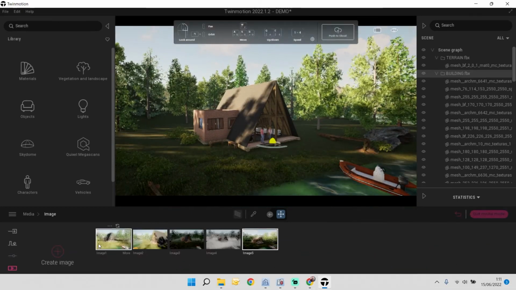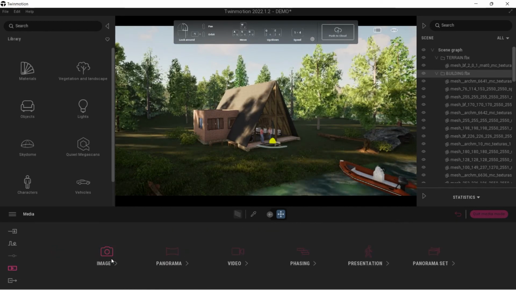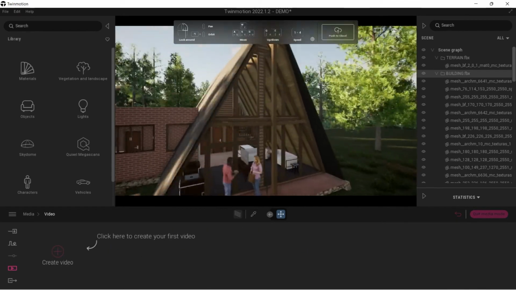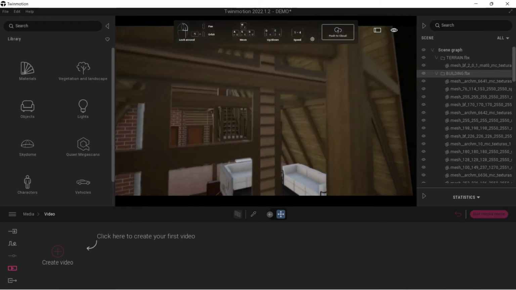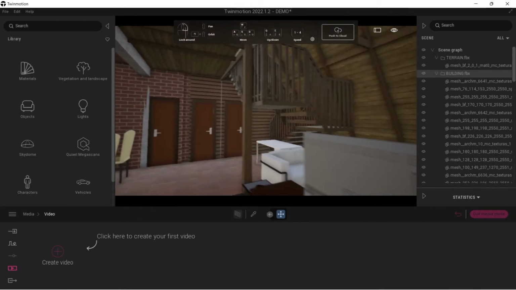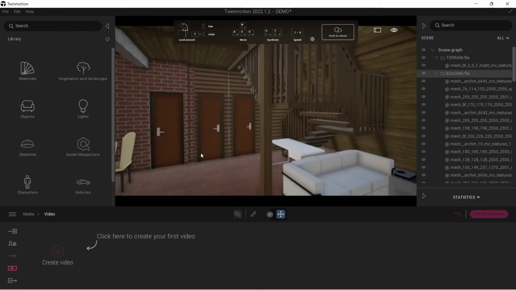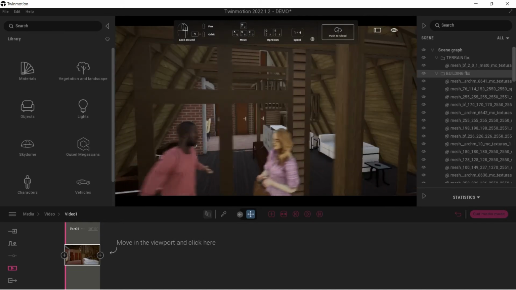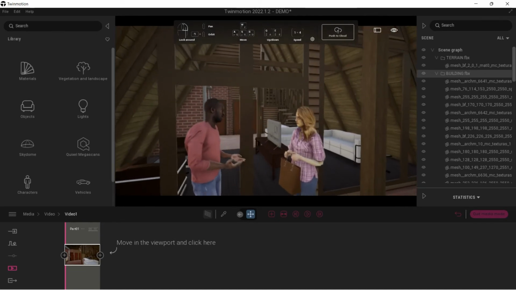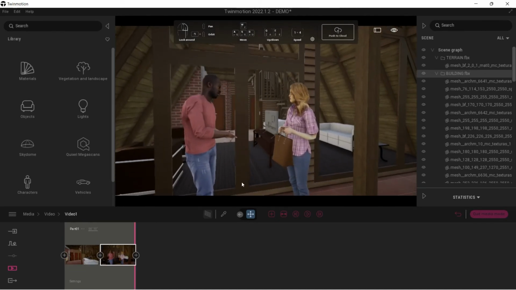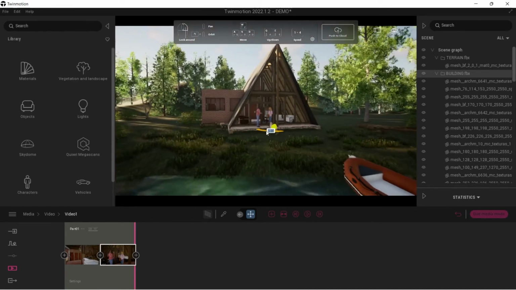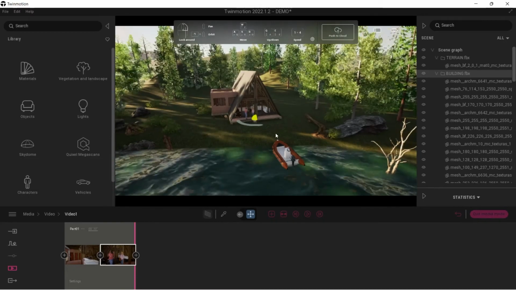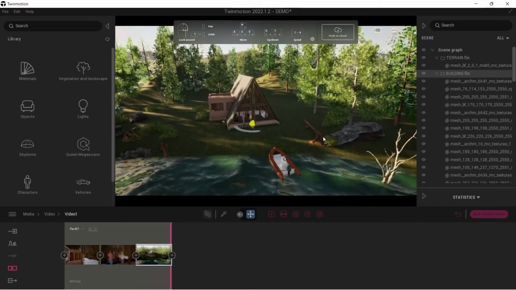Okay, and let's just create a little video. It's going to be very easy to create this video. So I'll create a video that will start inside of our building. For example, here in the living room, the first scene is going to be here. Then we have another scene that's going to be between Emily and Michael. So let's add here. Then we'll zoom out here to show the lake, and maybe come here a little bit up, add a new scene.